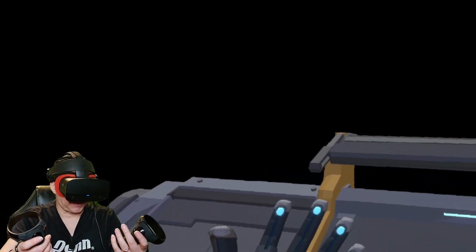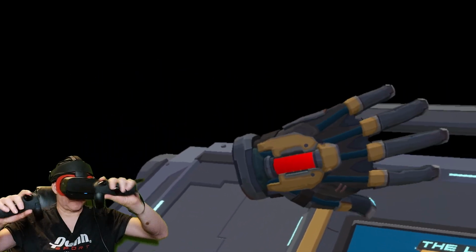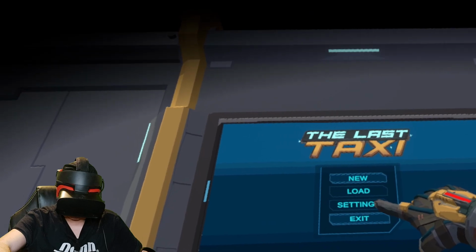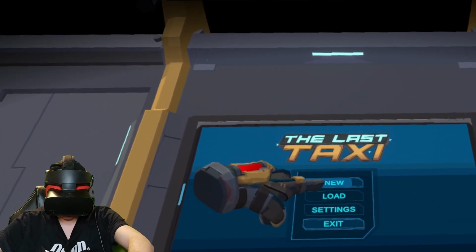Okay guys, here we are inside the demo. I've got some robot hands. Graphics look really nice so far. I can't change the settings menu, so we're going to jump into a new game.